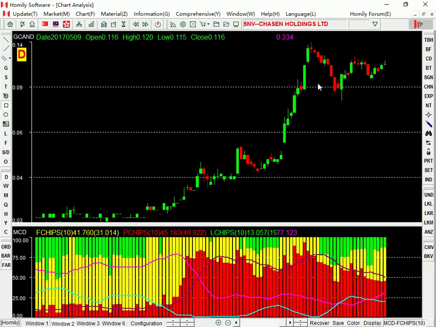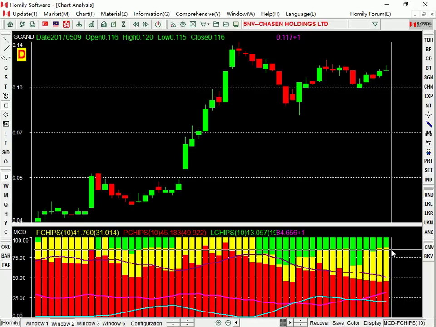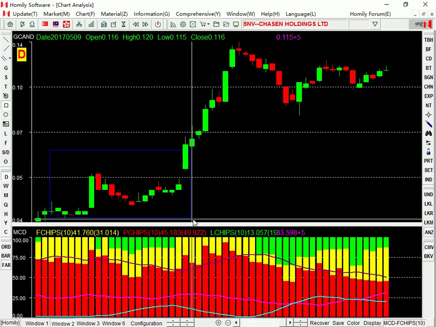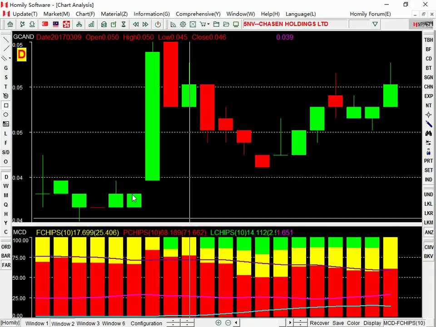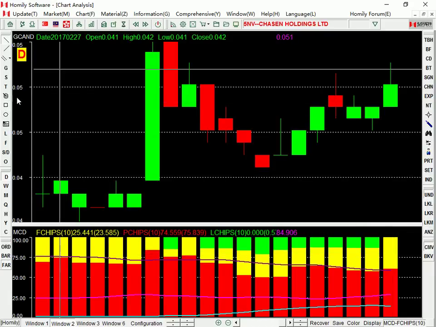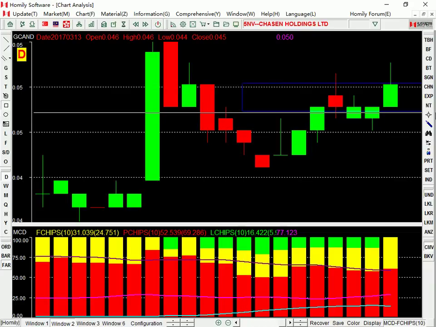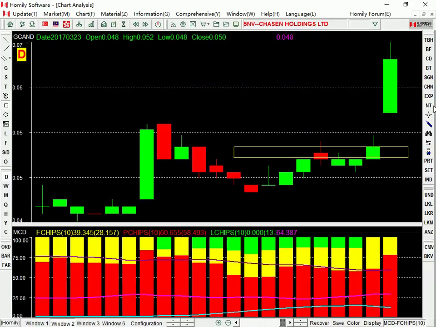Okay, then we can see the next one, Treasure. Nowadays the green column is still inside. So where is the good buy point? So we see here, the green disappears. So we can just focus on this one. Above, buy or not? If you see a candlestick like this, should we go in or not?